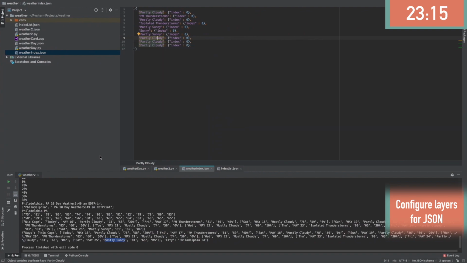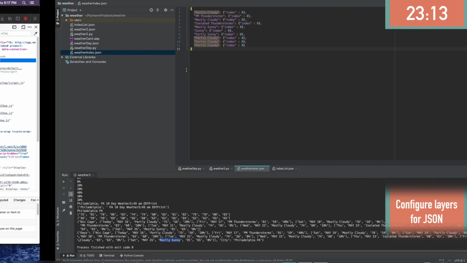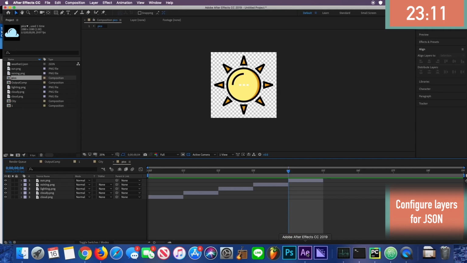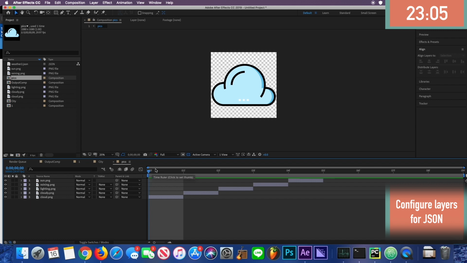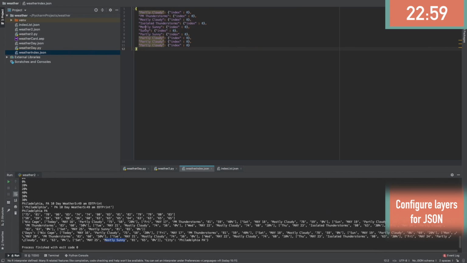Okay. So let's go back to our, now the frame that we have this one at is what we want to put the index at. So we'll say this is cloudy. We want to put 0. So let's go back, and if it's mostly cloudy, yeah, we want 0. Okay. Mostly sunny, no. Partly sunny, yeah.